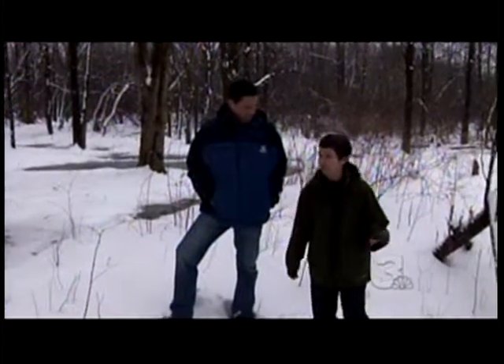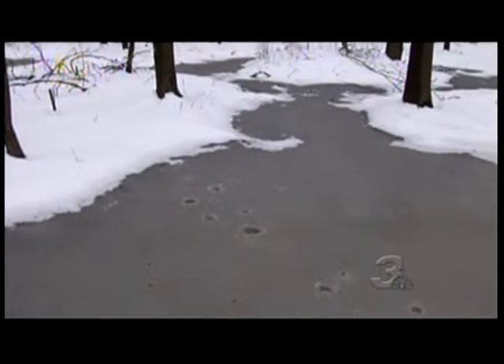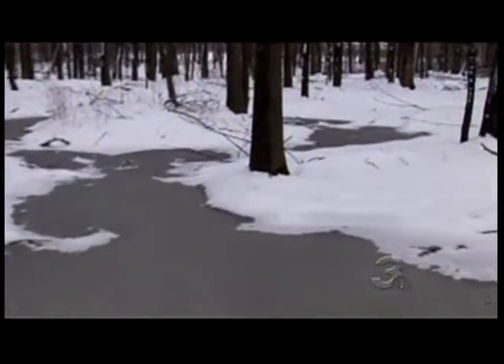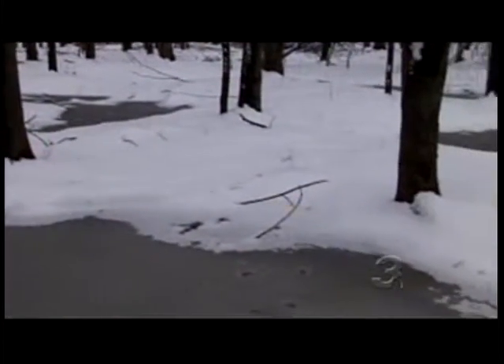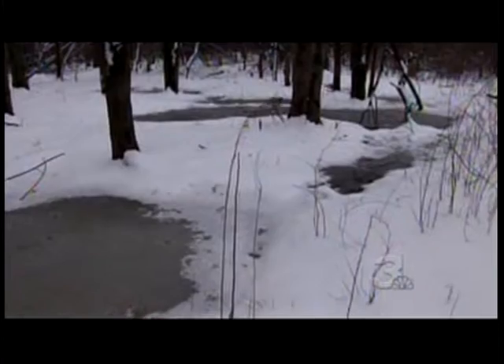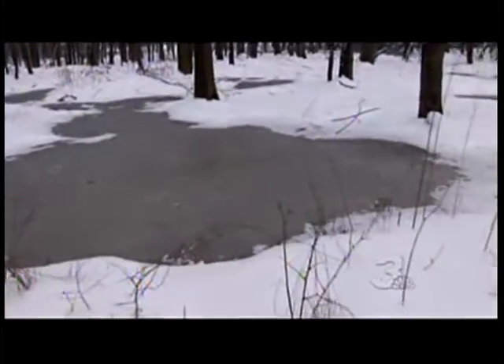Being a type of wetland, wetlands need three criteria: their soils, their vegetation, and the water. The soil has to be wet enough for a long enough period of time so it loses its oxygen and becomes a wetland soil. The vegetation has to be vegetation that likes water, and the water has to be there long enough for the soil and vegetation to reach those criteria. They're like nature's kidneys — they capture storm runoff that goes over the land, collect pollutants, hold that water, let it go through the soil to filter out pollutants or toxins, and then recharge the groundwater underneath.